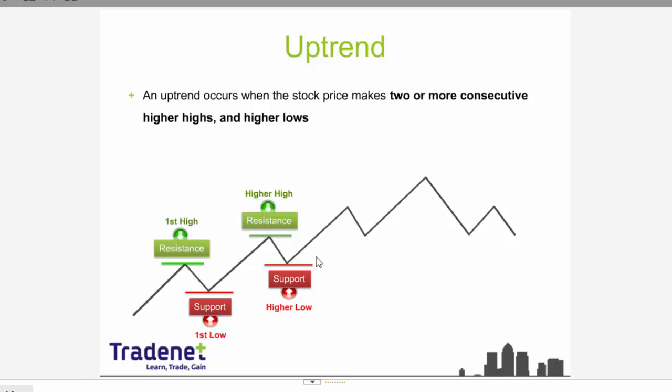So in fact, in this minute right here, when we got this recent low, right after that, somewhere in this time over here, we already have two highs, two lows, and both of them are higher lows and higher highs. So once you get higher highs and higher lows, that's a definition of a trend.